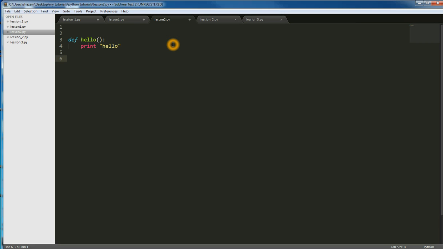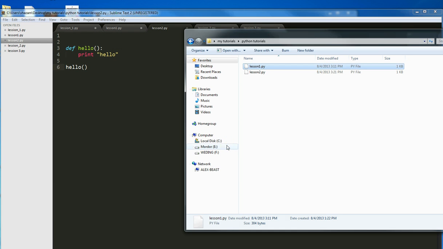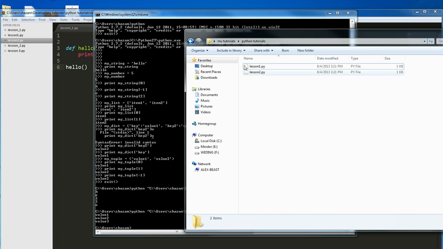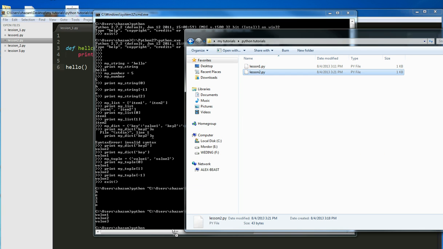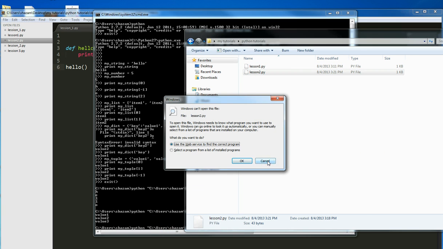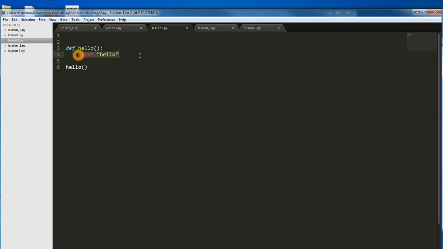And then to run the function, you'll go hello, because that's the function name. And these brackets right here denote that you can pass things in, and I'll define what that means in just a second. So let's run this real quick just to show you what this does. You can probably guess what it does right now, but let's just go python and drag lesson 2 in. Whoops, sorry. And hit enter, and it just prints out hello, because that's all we did in this.